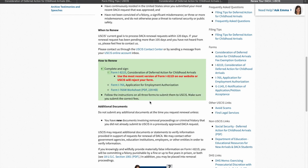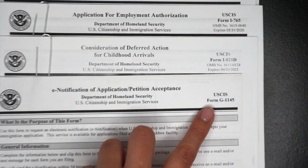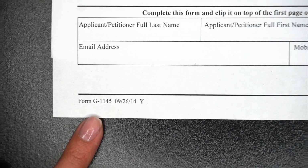All the forms are here. So now what you're going to do is print them out. You'll have them here all ready to go. This is what you'll have. I am going to explain form by form, but just to get started, I do want to tell you that the edition of the form is very, very important. All the forms are up to date on the website, so as long as you freshly print it from the actual website, you will have the current edition.